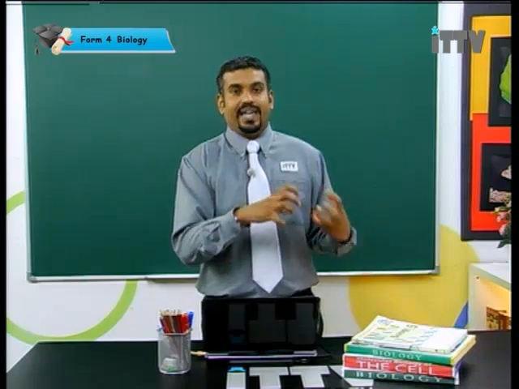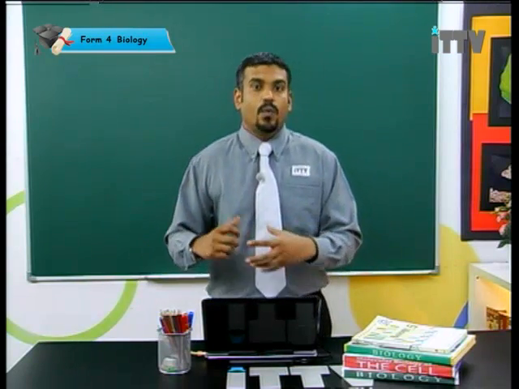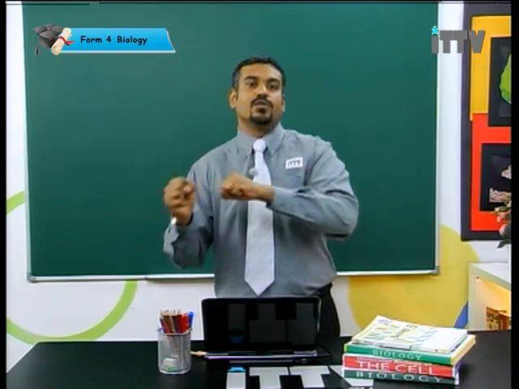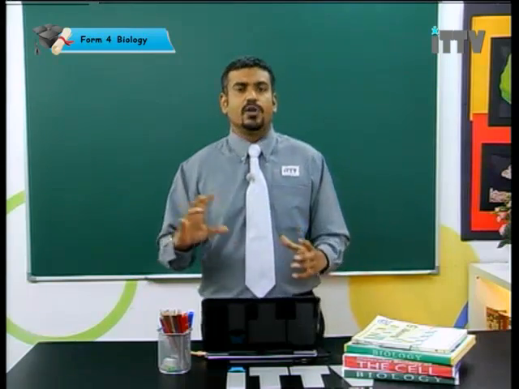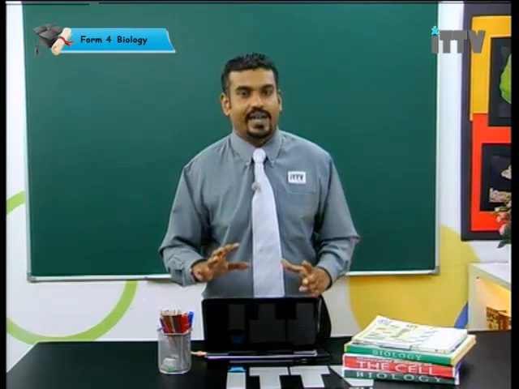What do they do? They convert glucose into glycogen and store it in the liver. And when you need to take out the glucose, they will convert the glycogen back into glucose. All of this you'll be learning in Form 5 Chapter 3, okay? Form 5. So you've got to be very patient right now.